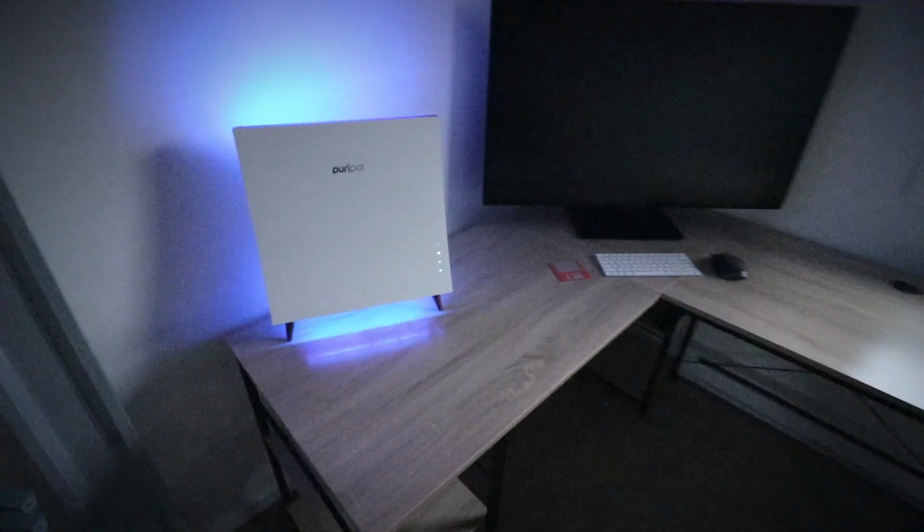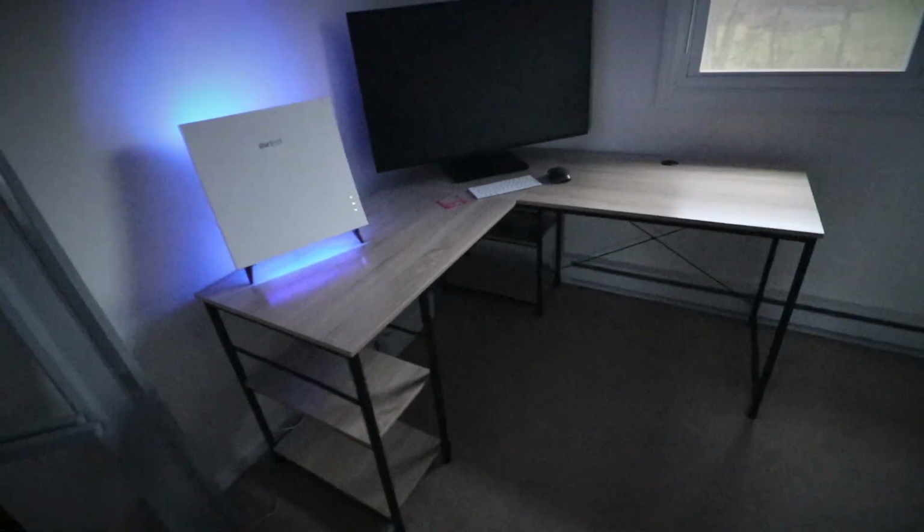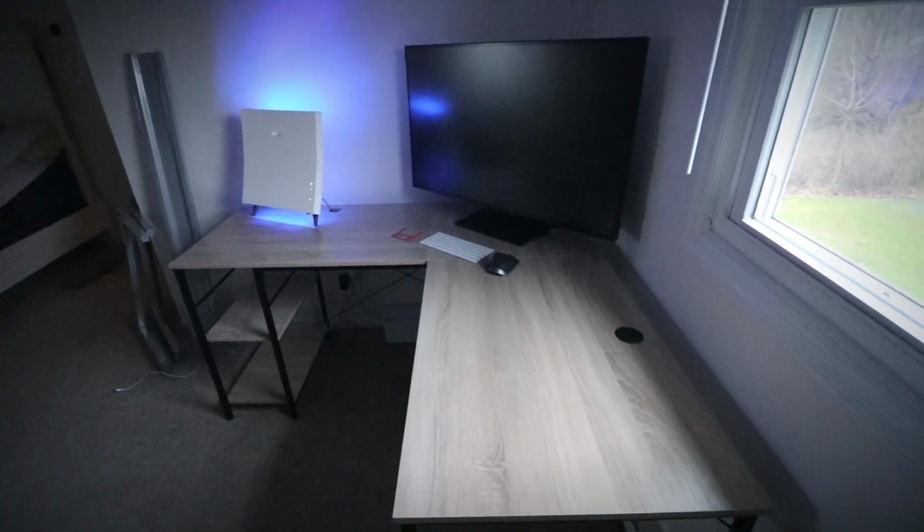Alright, so here's the first desk I built a while ago. I say first as in, this is the first variation of the other desk that I just broke down. I'll show that in a minute. But yeah, here it is. Has some shelves, which I thought were going to be cool at first, but these shelves got in the way of my feet because I wanted to sit in the corner. Why I thought that was a good design choice, I don't know. But it is what it is. It's okay. It's just a spare desk to have up here now.